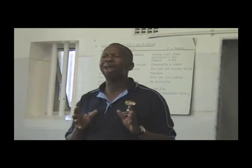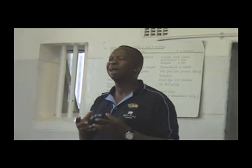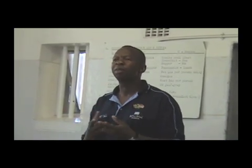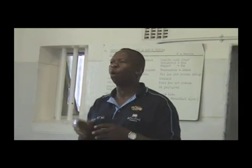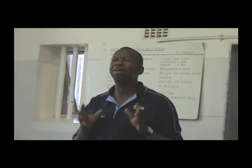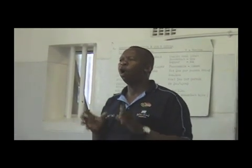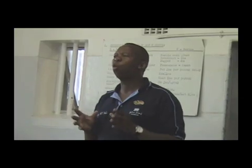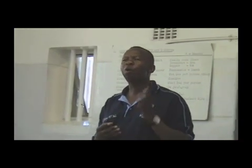Plus there were 2,000 ex-political prisoners who were locked here on Robben Island. They will allow few political prisoners to study. And if you want to study, you have to write an application. And the application will take years for a response. So you have to wait for 2 years or 3 years. People like Nelson Mandela managed to pass his LLB degree through those conditions. And he wrote his book, The Long Walk to Freedom, without the consultation from the authorities. And his book was found, and he was punished. They didn't allow him to study for 4 years.